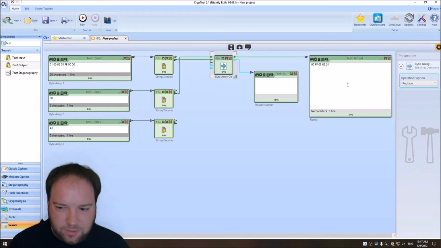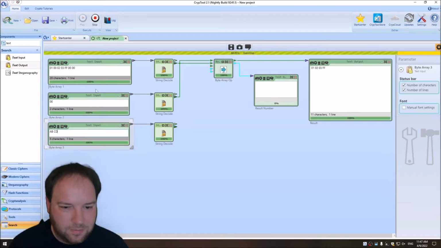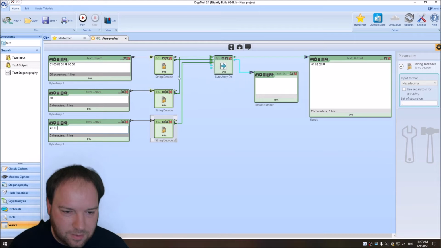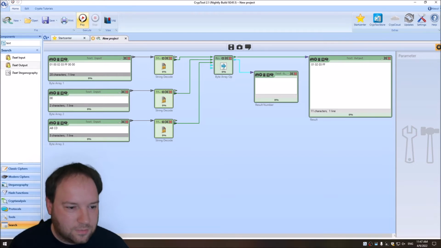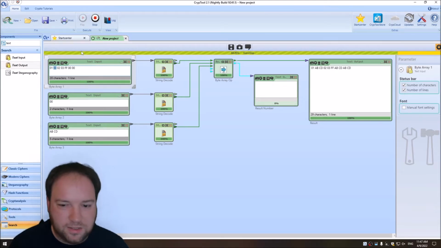So when we set this to replace, we want to replace in this array all occurrences of 00 by AB CD. So let's press play. And of course I should connect the third byte array here. And let's tidy these here a little up. Let's press play. So we have the first 00 at the first position at offset 1 here. So we see here A, B, C, D. Then in the end we have also 2 times 00. So we have A, B, C, D, A, B, C, D in the end. I think this is also very handy if you want to replace some data in a byte array.